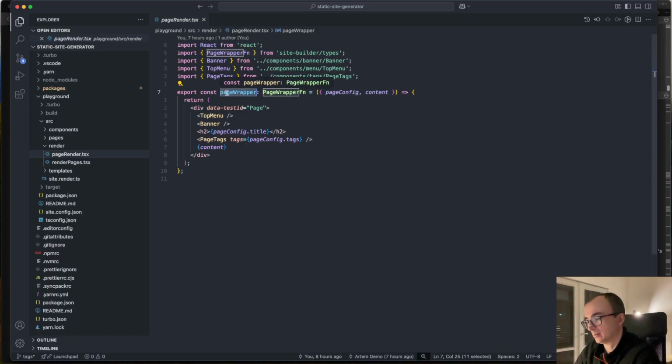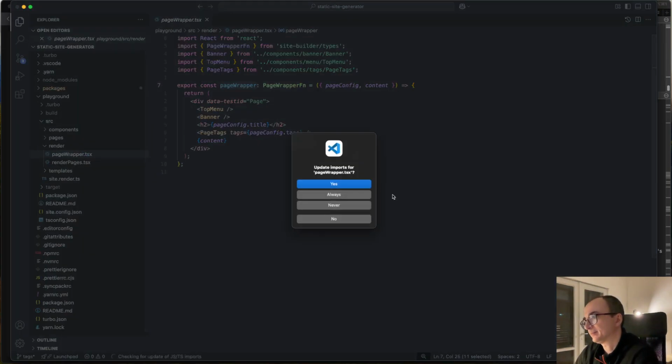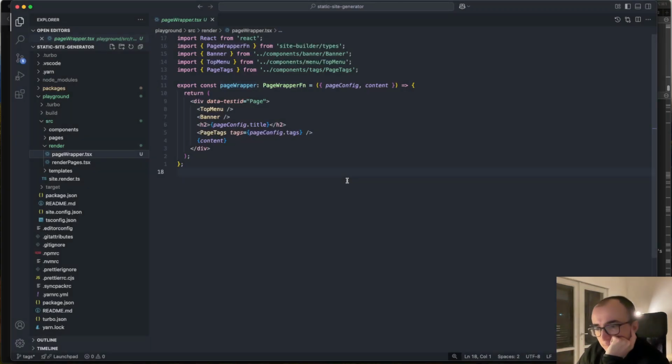It's page wrapper. Let's rename it. Okay. Cool.